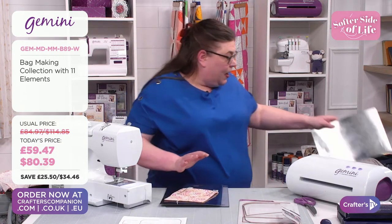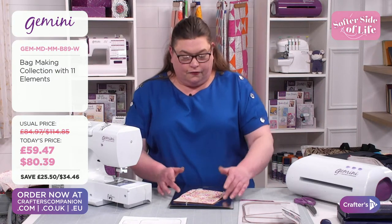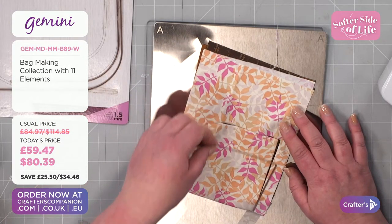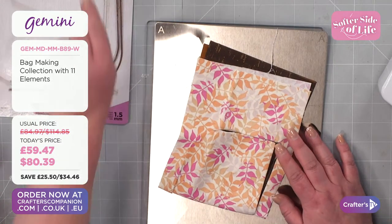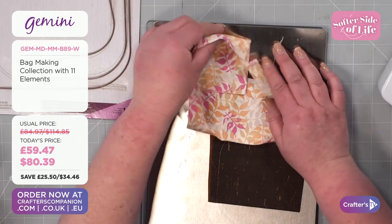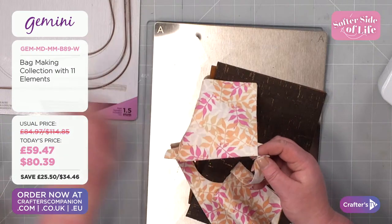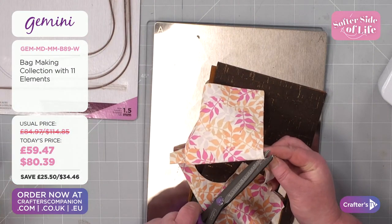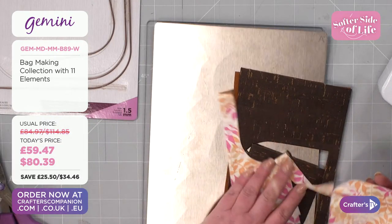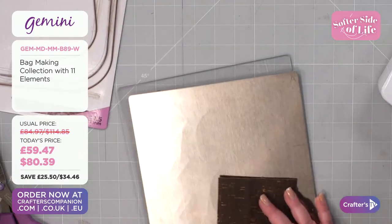There we go. But if you don't have the fabric plates, you're going to use your clear plate, metal shim, fabric, dye into the fabric, plastic shim, and then your other clear plate. And then when we take this off, put that back in there, just leave that tape on. We can see now it's gone through two layers of fabric and the two layers of the cork. And just where I didn't position it right to the end, you're just going to snip that. It's a thread. It just lifted out. So we can see there that we've got our two pieces.